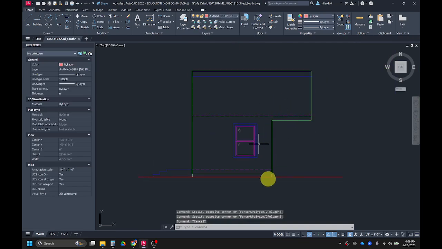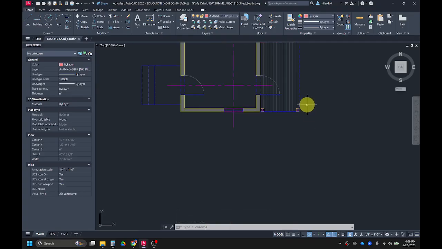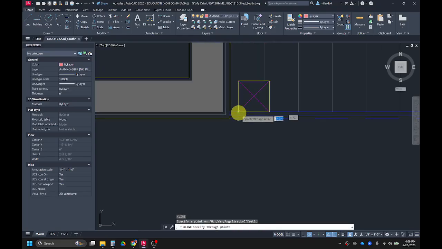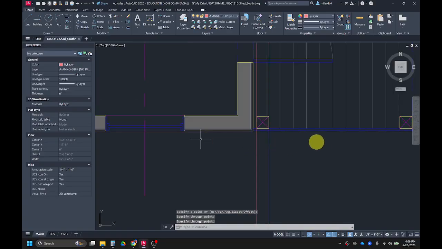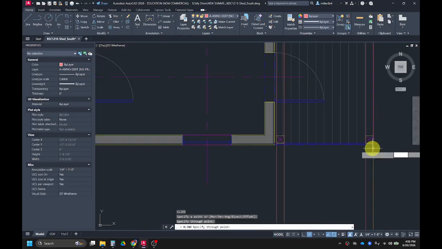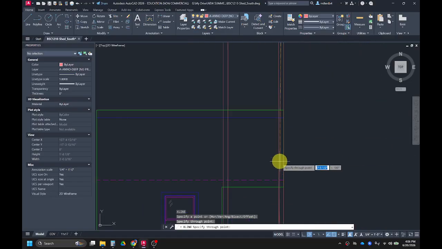For my porch and the location of my porch, I'll do kind of a similar thing with my XL lines. So I'll use keyboard shortcut XL to figure out where my post is going. Escape a trillion times.